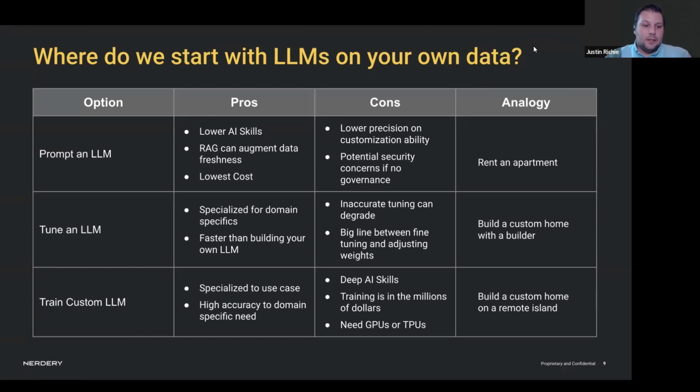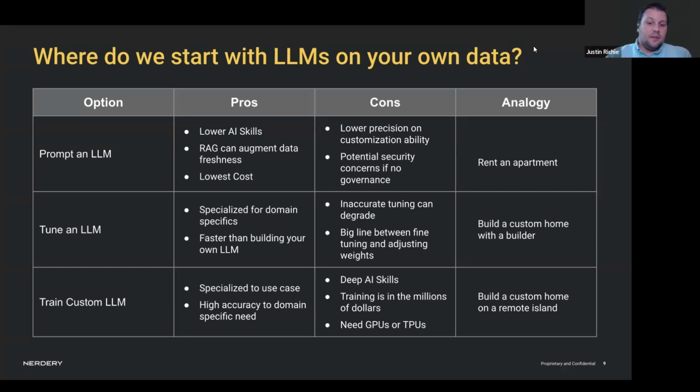For tuning an LLM, there are a couple of different ways, as I mentioned, but the biggest issue is that the tuning can degrade over time with data loss, and you have to host it yourself, which is a challenge. And then there's the full-blown train-your-own custom LLM. We're talking millions of dollars to do this right. I think the most recent model that was trained cost $180 to train, from I think it was like 800 billion parameters, to have that run.